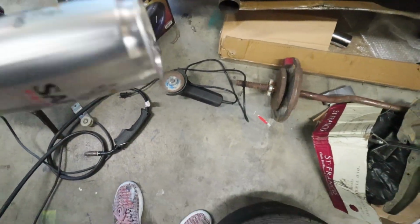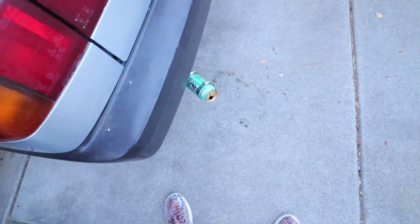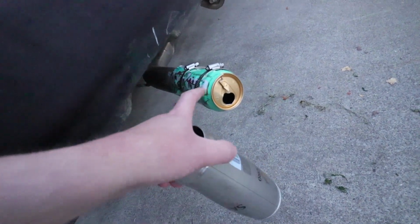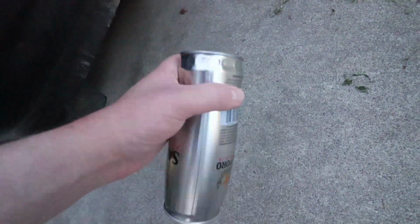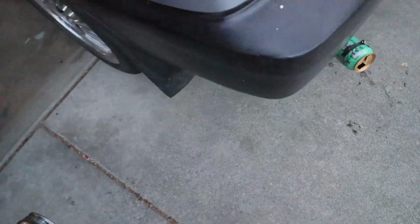And I thought it'd be cool, following from the other videos talking about using an Arizona can as a silencer for the straight pipe over here. I know this works to an extent because we showed that in the video, but I figured if I could weld this on, this would be a way better silencer for it. And even if I can't weld it, how would I figure that out? I would have to just make this a detachable tip, I guess, huh? With a screw or something.